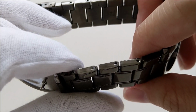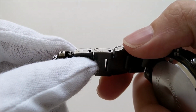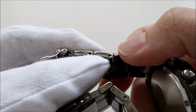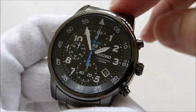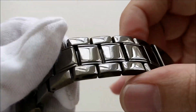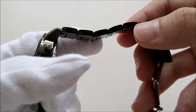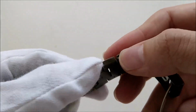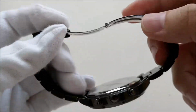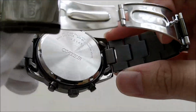I think the links are hollow, in my opinion, because I cannot really confirm that, but if I try to reflect, you can see that there's a folding, right? So this is very typical for an entry-level Seiko piece, and this being an older model, I believe it launched in the early 2000s or late 90s. Seiko tends to do that a lot with the quartz pieces. And the clasp is just pressed metal, and it's not PVD coated or black iron or anything. Okay, and it has hollow end links.